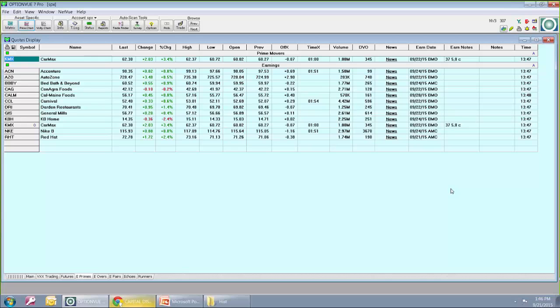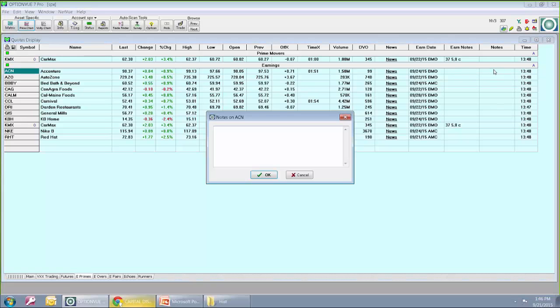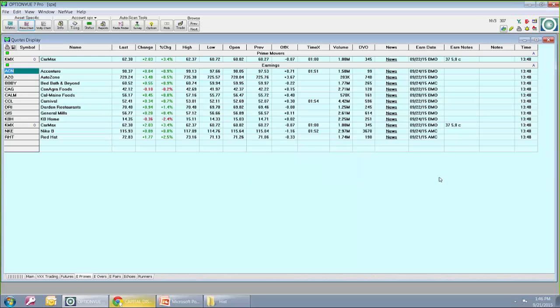So by today, if you right-click, you see these earning notes. These earning notes are for you to put whatever notes you want in there. There's also a note column. You could write whatever you want in. But if you have the earnings play module, the earnings notes actually will bring in the information for the trade.